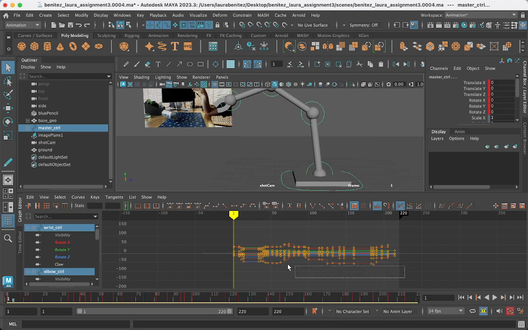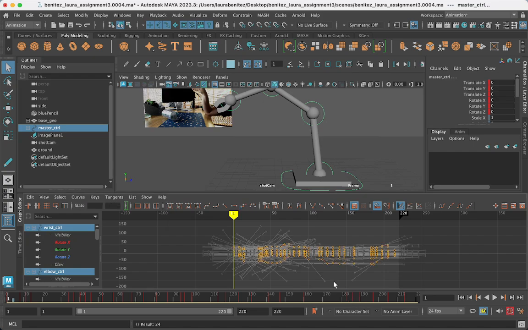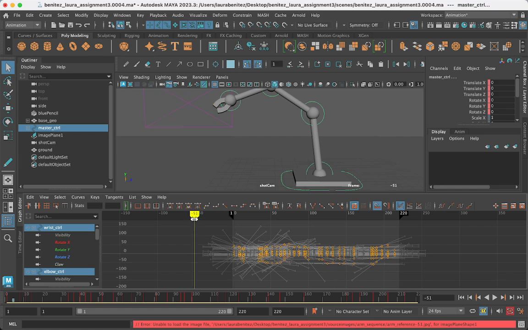Do not be alarmed. I assure you some of these are all 0 and some of them are moving only slightly for certain points. So it all depends on your movement. So I recommend, like I said before, keeping it simple. I'm going to drag select all of the keyframes here, which are the little notches. And up here at the top of my graph editor, right under the word help, you'll look for a tangent shape with the letter A, and that is auto tangent. So I'm going to select that.